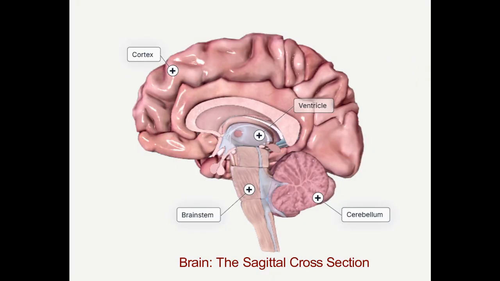To our section. Today we are going to talk about the sagittal cross section of the brain. We are just going to look at part of the brain of this cross section. As we already know some parts of the brain from the cross section in our previous video, today we are just going to look at how it is. So we just take the part of it and look at how it is.